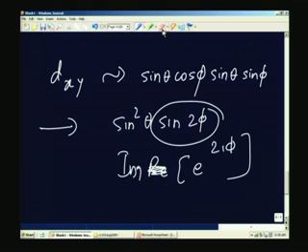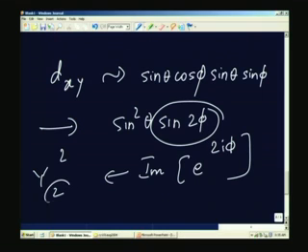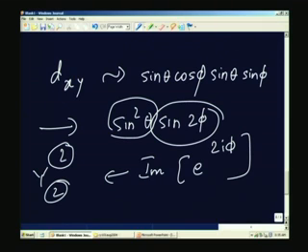I have this little gadget which tells me how to do all these things cleanly. Okay, so there you go. So we can write the imaginary part of e to the 2i phi is sin 2 phi, and this is of course what you see in Y22. This 2 is for the l equal to 2, degree 2, sin square theta. This 2 is for the m equal to 2 for the exponential function.